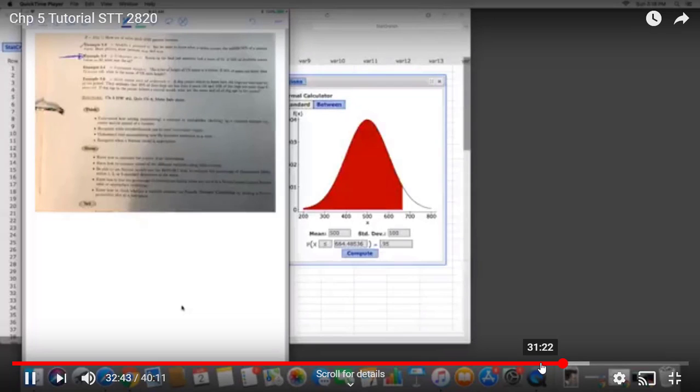I'm going to work example 5.4 with you because it's similar to a question that your group specifically had that was posted earlier. So this problem says scores on the final last semester had a mean of 70. If 75% of students scored below an 82, what was the standard deviation?